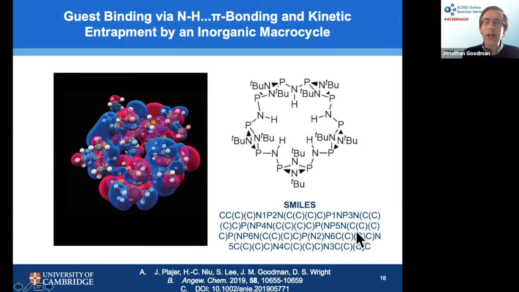Oh, and I noticed that in the reference at the bottom of the screen, my computer was helping me with this, and it noticed that Alex, who was the person who made the molecule, has a name beginning with A. Therefore, if the first line begins with A, the second line should begin with B. This is obviously a list. So A, J, plagiar, B, Angewandte Chemie, C, the digital object identifier. The computer was helpfully adding extra and incorrect information into the simpler reference which I'd given it.